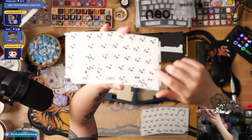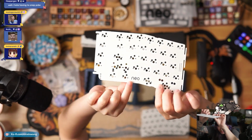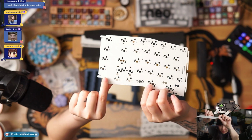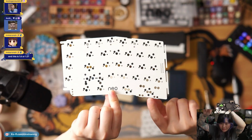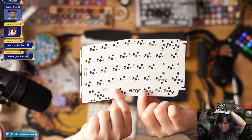So here you can see where the magnetic connectors, the pogo, would go. And then this one is the hot swap tri-mode. So here are the indicators. You have a choice of splitting the left shift. You can do steps or regular caps. And then here you can have the different bottom row layouts if you would like. So you can do split or regular backspace.